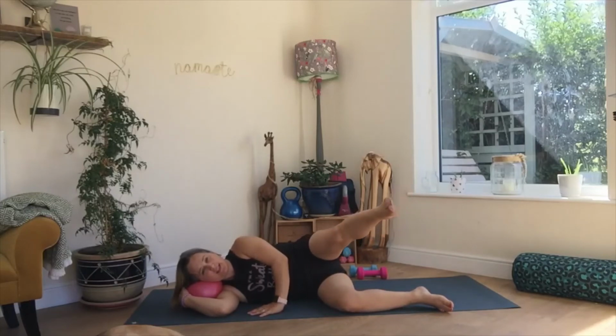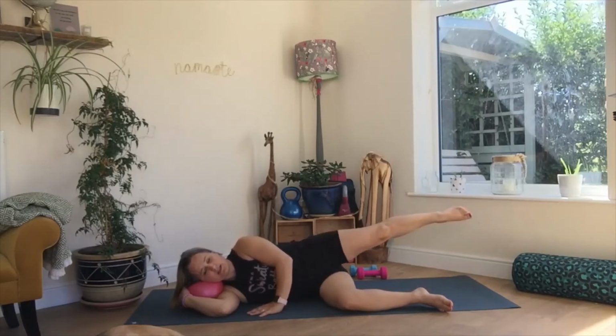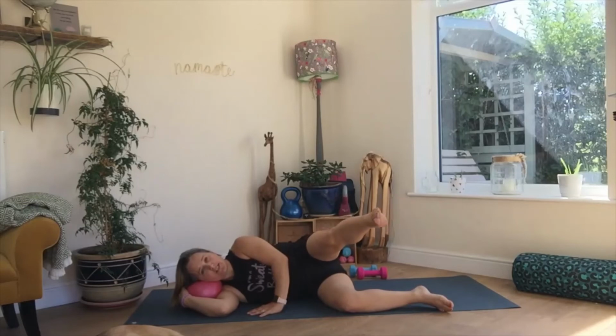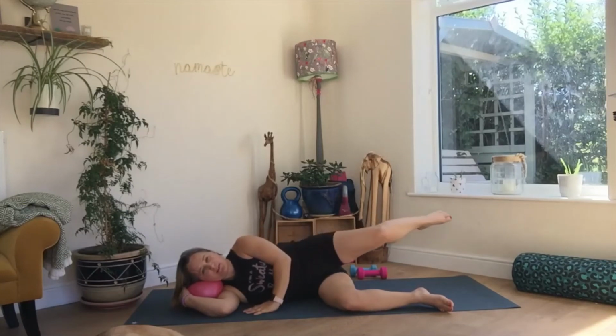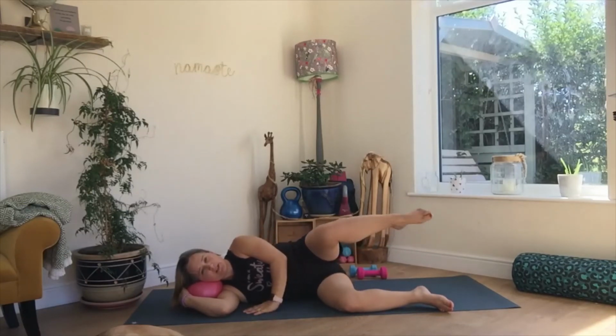Draw in, kick, draw in, behind. Draw in. So you're trying to stay on the same lateral plane. So trying to stay nice and flat with this leg on the same plane. So don't take it higher and lower. Keeping it at this same height should be a bit crampy in those glutes now.